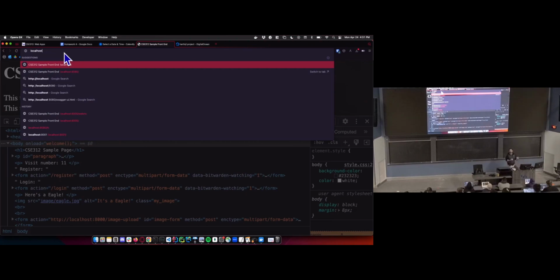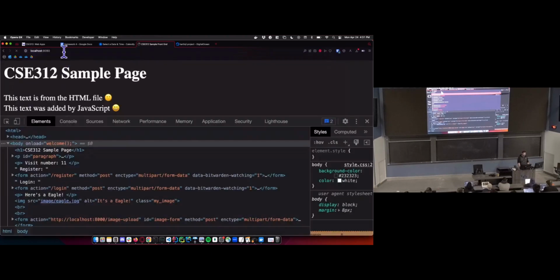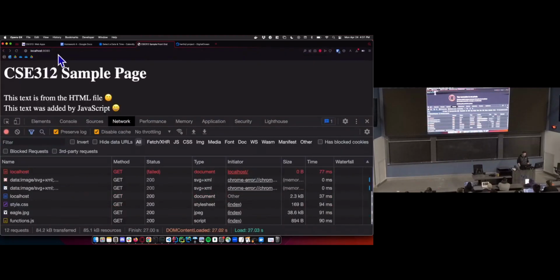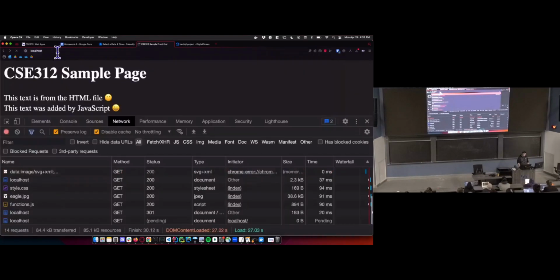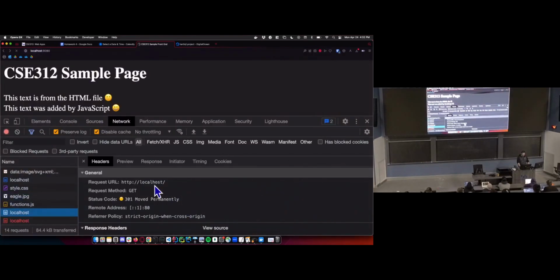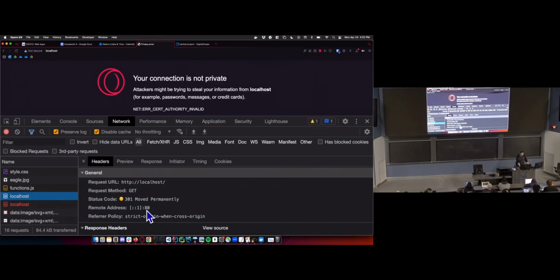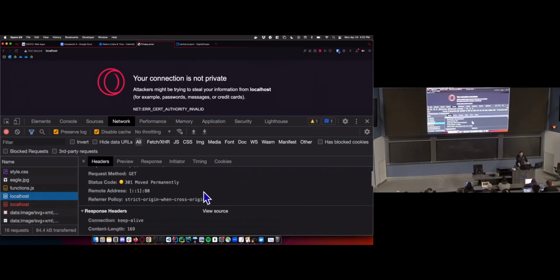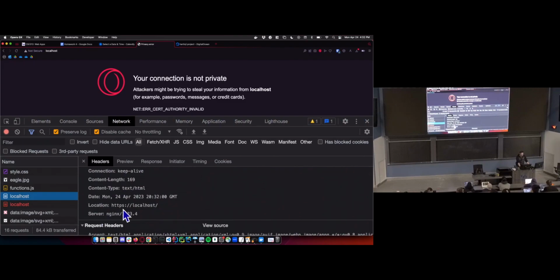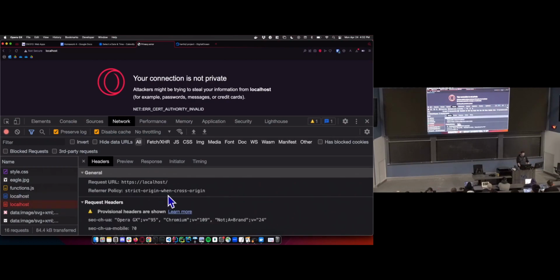What should happen is I get a redirect to HTTPS on port 443, and then I get an encrypted connection, which will give me all kinds of security warnings that this is a self-signed cert. That's what we're expecting. Oh, I didn't go to network. I meant to be on the network tab. So we send our request to HTTP localhost on port 80. We got a 301 response, exactly as we expected. And the location is going to be HTTPS localhost / because we requested the root path. So the redirect is working just as we expected.